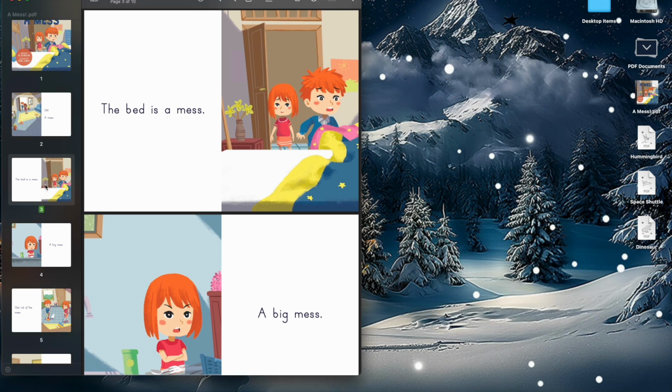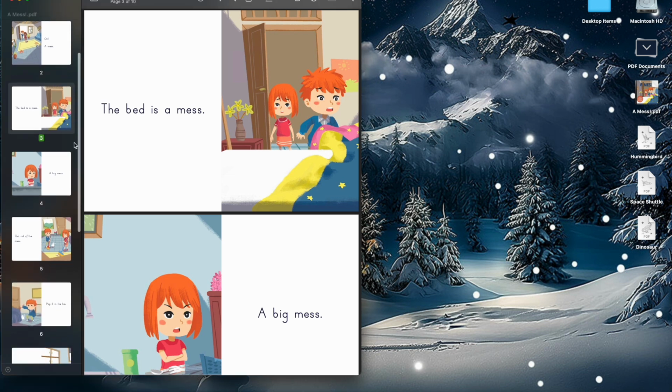So let's say I want page 3 through 6. So I'll select my first page. I'll hold down the Shift key on my keyboard and click page 6. That will select everything from the first click to the second click. So it doesn't matter how many pages. Shift clicks everything. Now I'm going to drag that over onto my desktop and drop it.